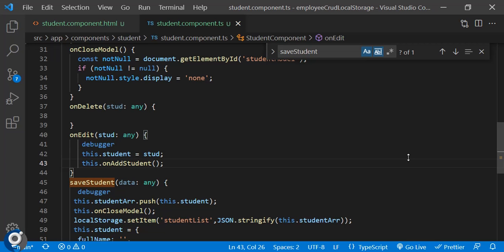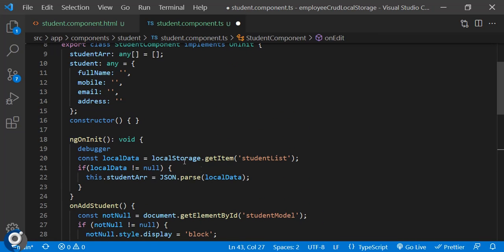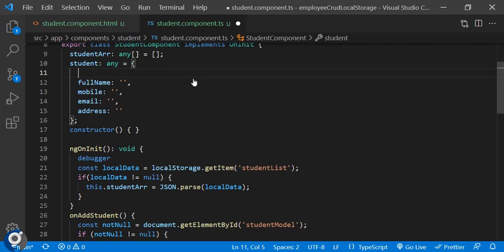Now, when we are working with the local storage, we have to insert something unique into our array of objects, let's say student ID, so that we can remove the existing record and update the latest one. So we can insert one more field, student ID, which will be unique to all the records.